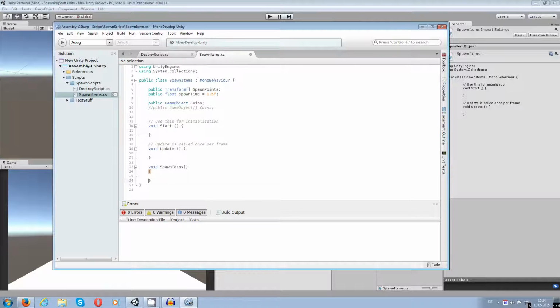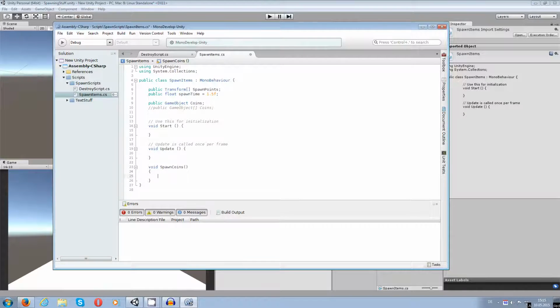And inside of that I basically want to make two things. First, I need another variable, which is going to be private, but I'm going to do it inside of that function.